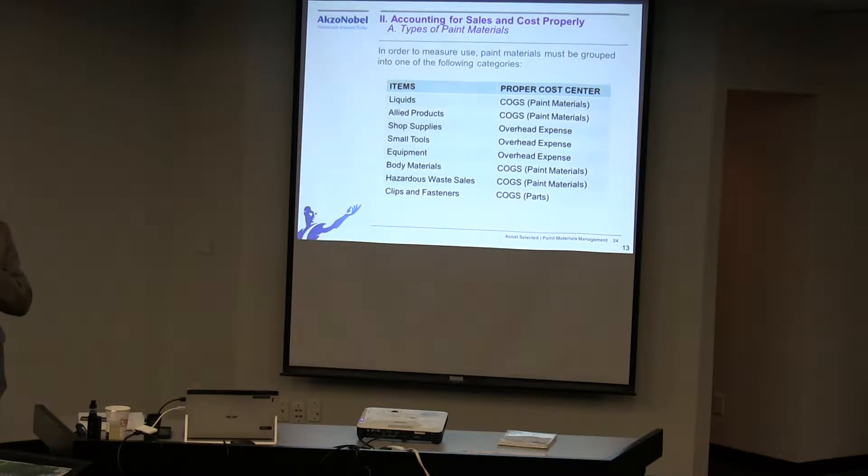Clips and fasteners — would you give State Farm a hood on a high front end on a car that needs a hood? The clip is no different. It's a part that has a part number, just like the hood does. The only difference is the hood's four and a quarter and the clip is 25 cents or whatever it is.